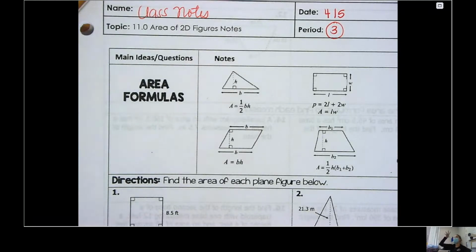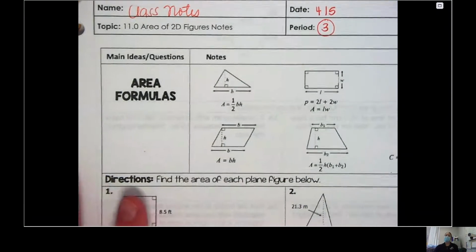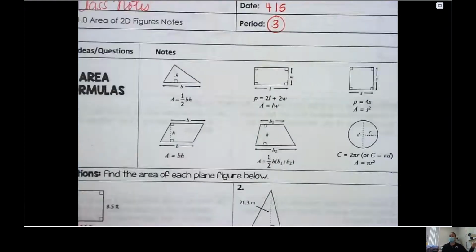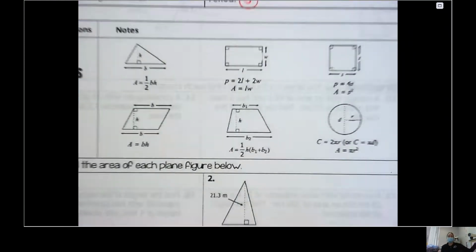So we're going to be talking about 3D figures starting tomorrow, but today we're just going to practice, do you know how to find the area of a flat figure first before we go on to a three-dimensional shape? So today's just some review on, can you plug in for a 2D shape as we go through. All right, so for the very top there, I have given you the formulas of a whole bunch of different shapes. You've got to know the different shapes in order to be able to use the different notes here.